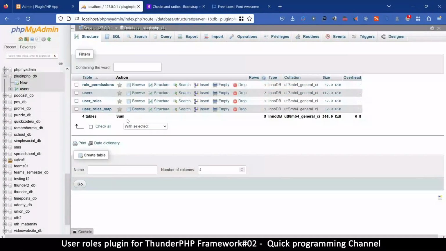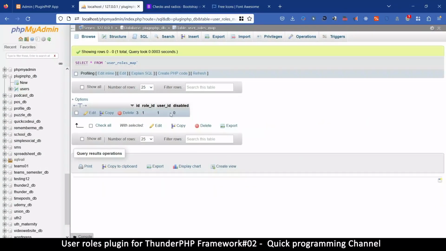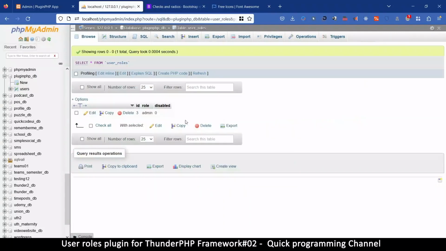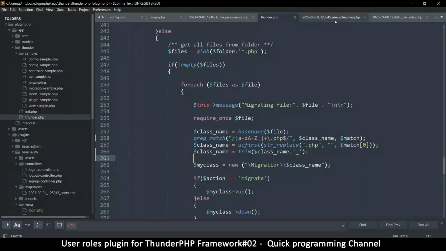Back to this. Same thing with the map. There's at least one record there, which is great. And user rows themselves. There's the admin row. Why is the ID 3 though? That's not right. User rows, ID 3. Why? Okay, so let's see that migration.